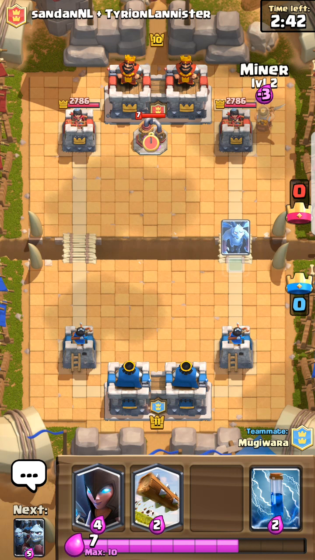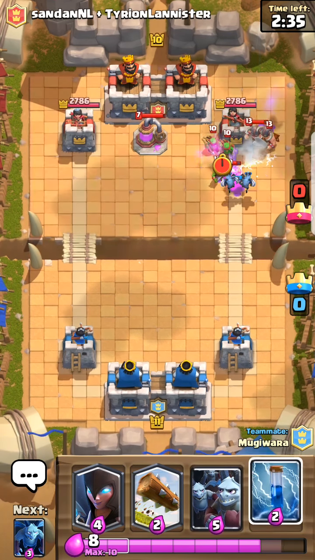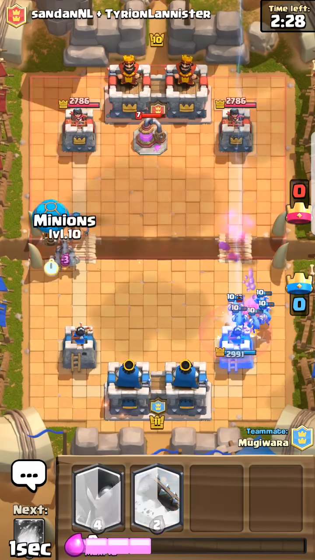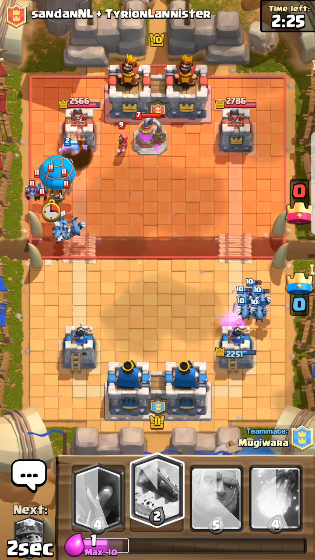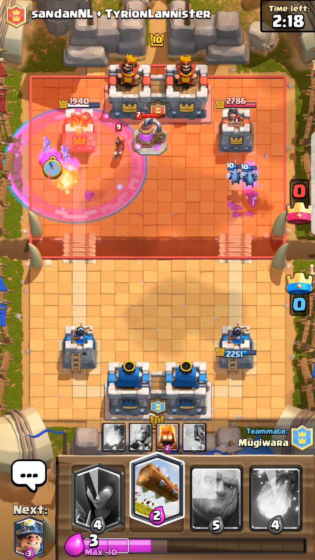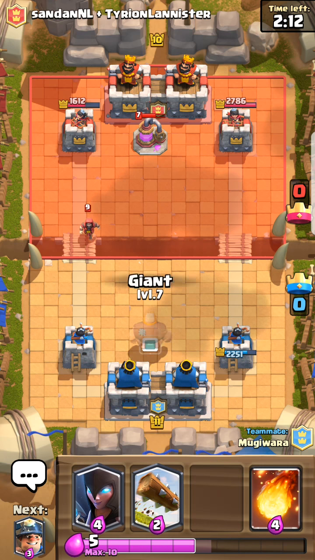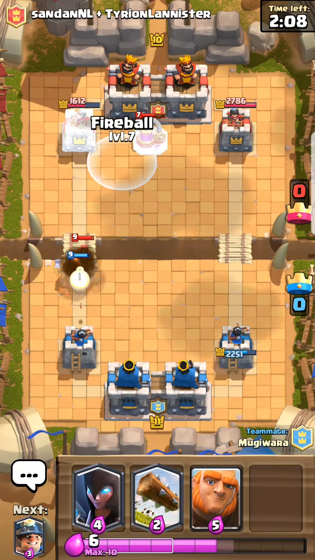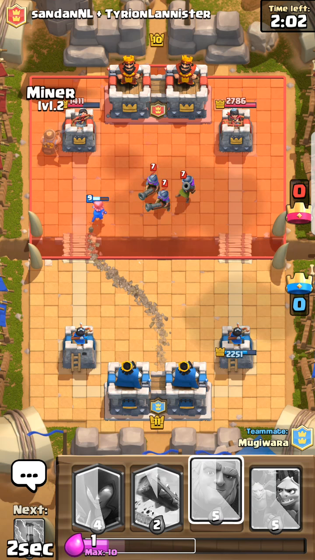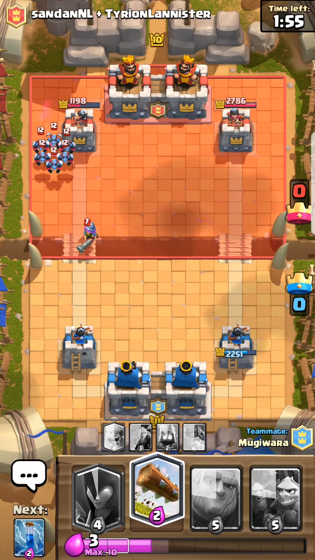Oh, why did I put it there? He just missed the zap, the opponent. Okay, he's going with the zap there. Oh, the balloon did not get there. Okay, he's got that. We just need to fight so that he doesn't get any damage. Did he miss the... okay, he did not miss the fireball. I thought he missed the fireball.